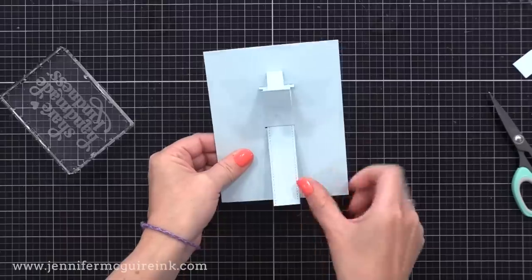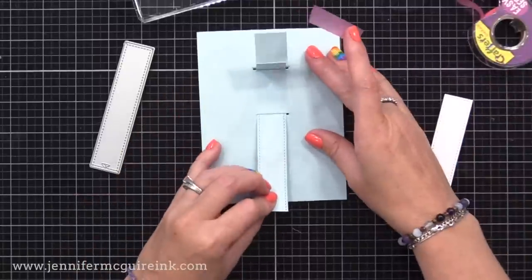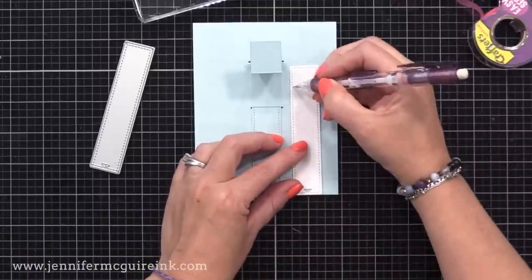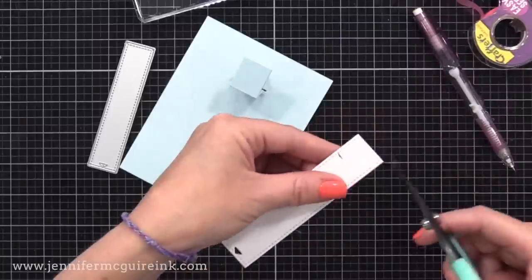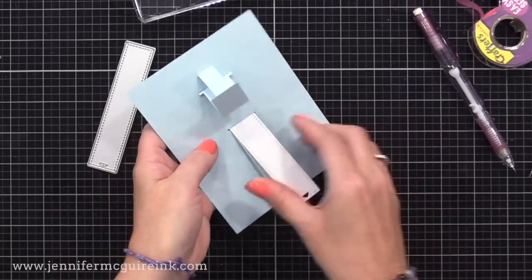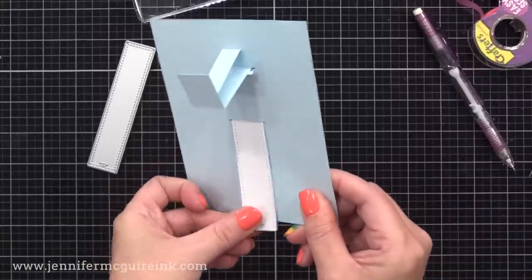Next, we need the decorative tab die. Notice it has a little arrow cut. We're going to glue that on top of our tab in the card so it has a little arrow and is stronger. This tab die cut is also too big because they want you to have the option of using it on a bigger card. To figure out how big to cut this, I line the bottom edge with the bottom of our panel, then draw a pencil line about halfway between the two slits and cut along it. On the back of that piece I'm putting liquid adhesive, then tuck the cut end into that bottom slit right above the tab sticking out from our card panel, wiggle it into place, and make sure the two tab ends line up. Now we have our decorative tab with the little arrow so the person knows where to pull.